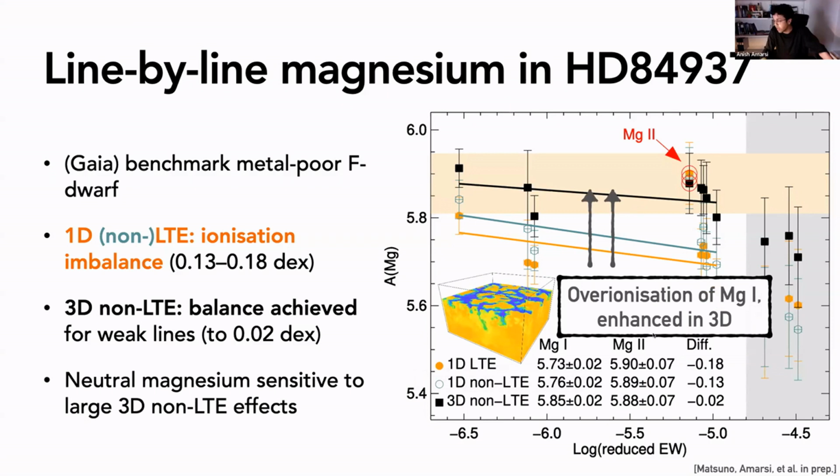And the reason for what's going on here is, again, this photon pumping: these warm UV photons being absorbed by neutral magnesium and causing it to ionize, so that the lines get weaker. And when the lines are weaker, you need more abundance in your model to fit the spectral lines, so the abundances go up. And this non-LTE effect of over-ionization is in fact enhanced in 3D. If you remember this indirect 3D effect, with the atmosphere being cooler in the upper layers. In other words, there is a steeper temperature gradient in the 3D model, and that enhances this over-ionization effect. And in this Nissen and Schuster data that I was showing earlier, those abundances were based on neutral magnesium, so they are sensitive to these effects.